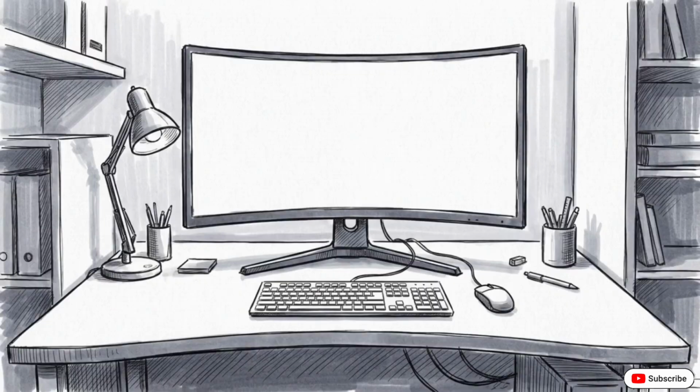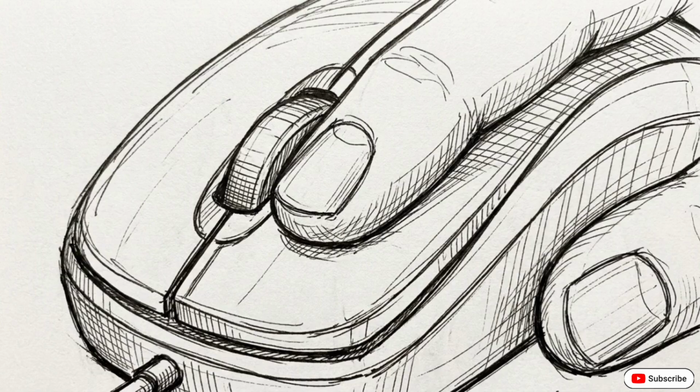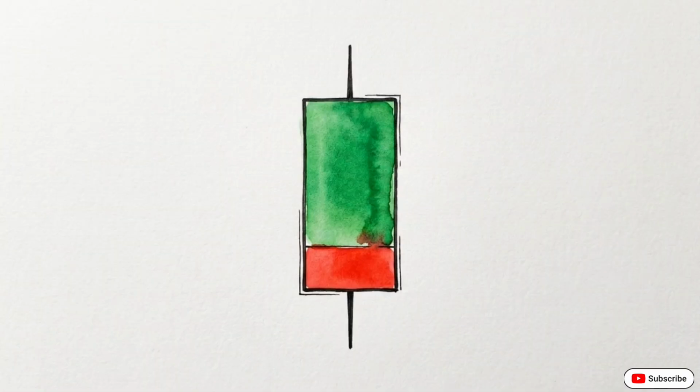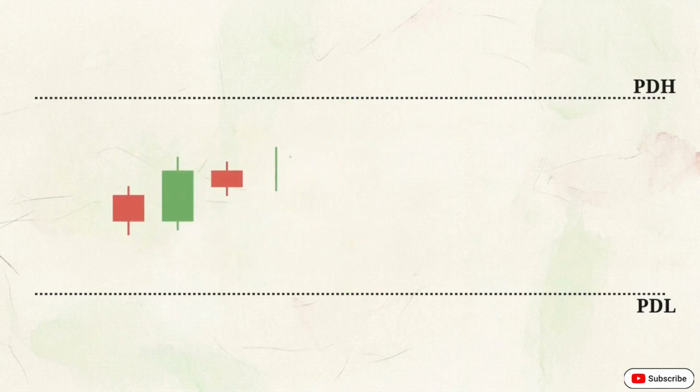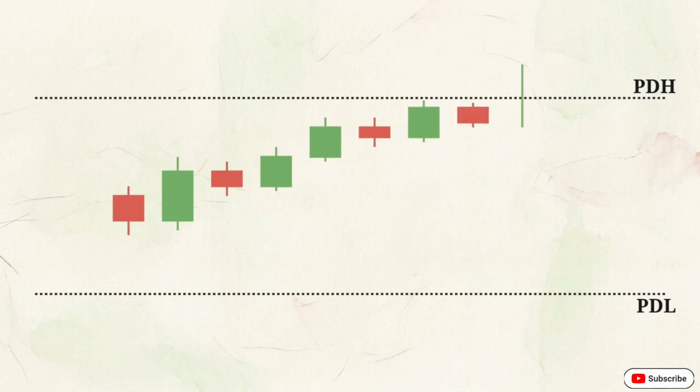Open your charting software and set to the daily time frame. We need to identify the absolute upper and lower limits of the previous day's price action. Look at yesterday's daily candle. Draw lines at the highest and lowest wicks, labeling them previous day high and low. Zoom to the 15-minute time frame. Watch the price push upward and pierce straight through that high. Do not anticipate. Wait until a candle definitively crosses.